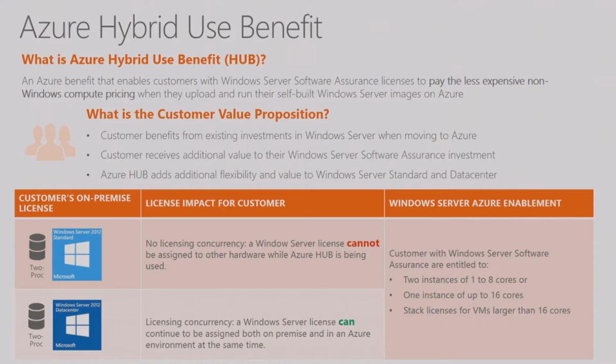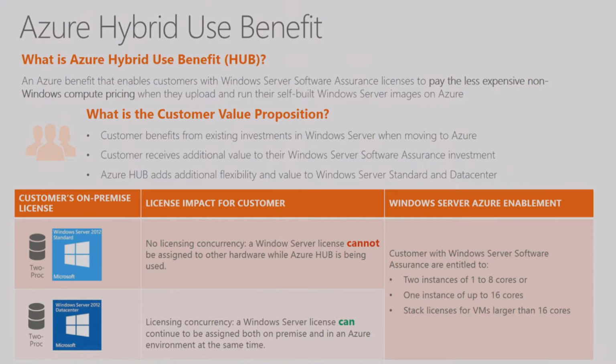The other thing I want to mention, for those of you using Windows in Azure, is something we released earlier this year called the Hybrid Use Benefit, or HUB. If you have Windows Server with software assurance associated with it, you can use your Windows Server licenses in Azure to cover the Windows Server charges. So if you have Windows Server Standard Edition, you can use a license to run 2 VMs that are 8 cores or less, or 1 license for 1 VM that's 16 cores. And again, if you want to go to a 32-core VM, you stack the licenses. And so that's Windows Server. If you have Windows Server Datacenter on premises, you can continue to use the licenses on premises and use those licenses in Azure. That's a datacenter benefit.